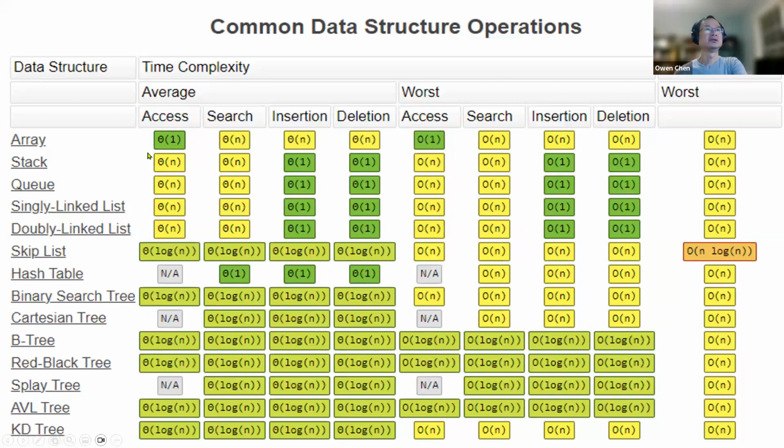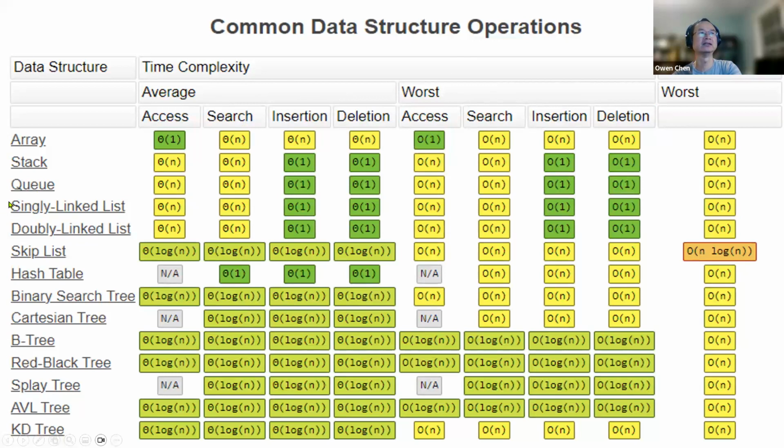So you see different data structures have a different pattern for usage. There is what they call the average access pattern, but then there could be the worst case scenario, right?